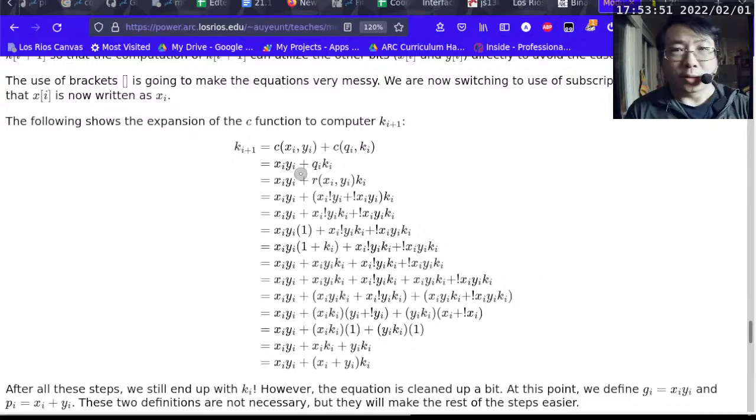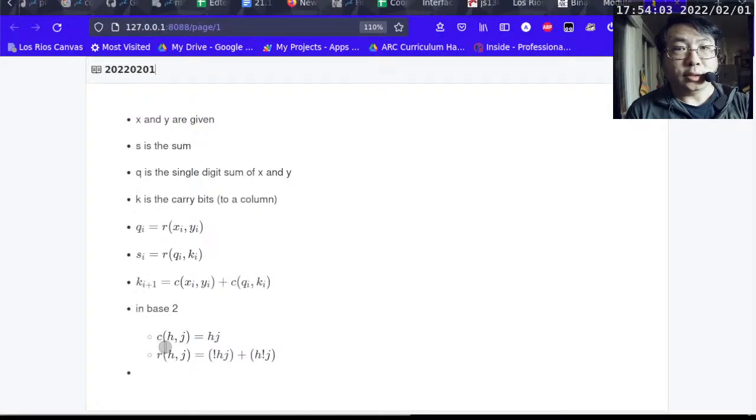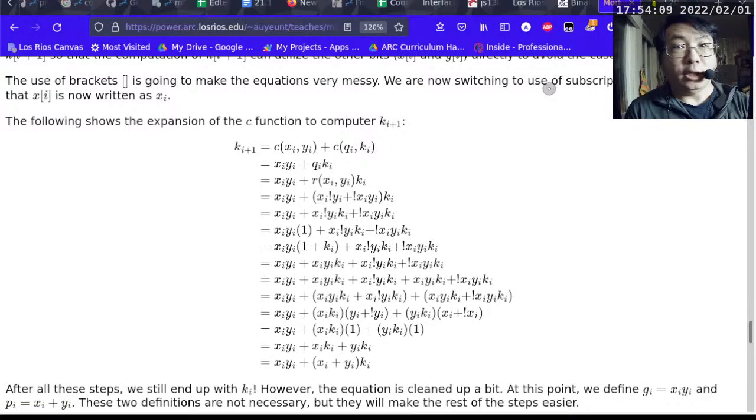All right, getting back to our main topic here. So from the first row to the second row, that's really just using the definition of the carry function. And as my notes here have already indicated, the C function is really just a conjunction. I mean, that's how we compute whether the addition of two single digits in base 2 ends up with a carry or not. So from the first row to the second row, that really just has to do with the carry function being conjunction by itself.